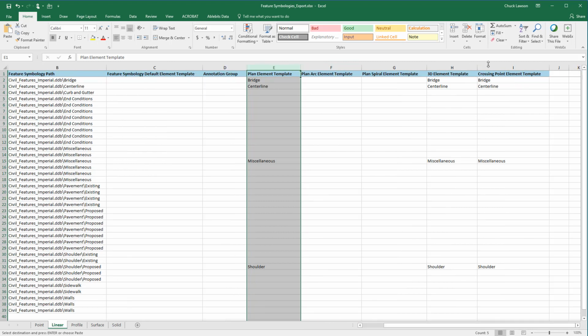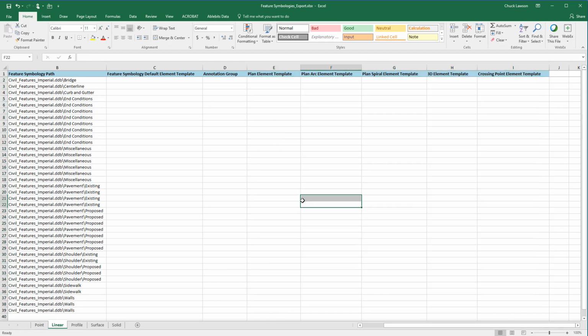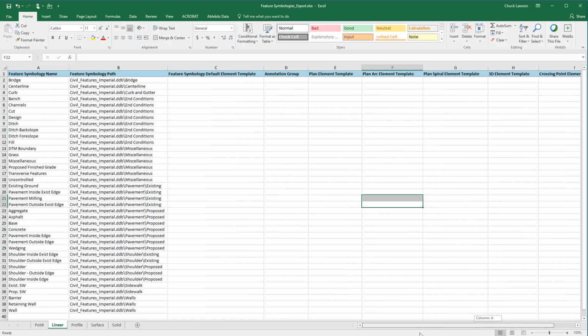There's not going to be anything here of any value, and so you can just manually select those columns and hit the delete key and clean those out. At this point, you may have thousands of lines in here where the symbology name and the path are done, but the big problem here is we're not being able to point to the element template.